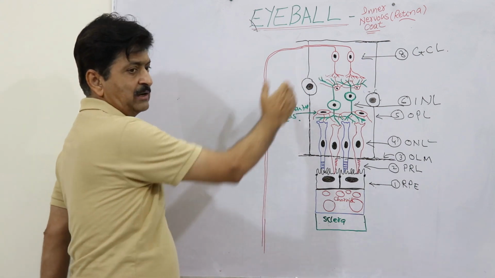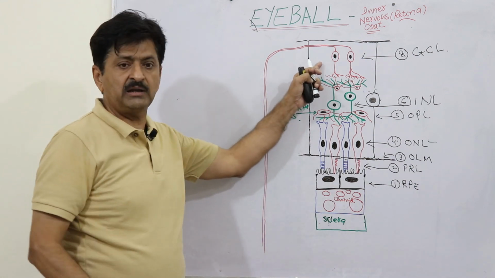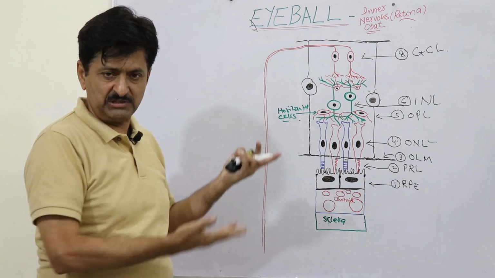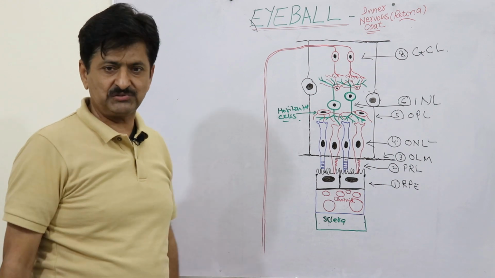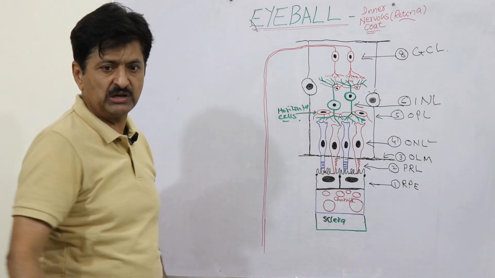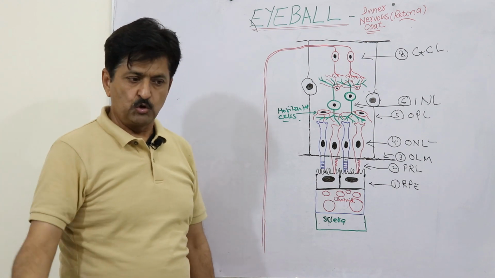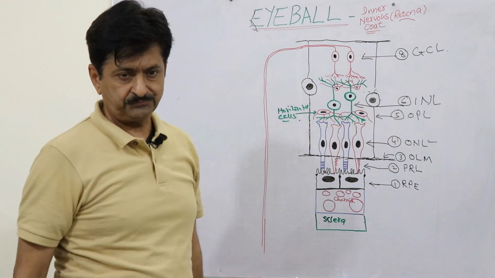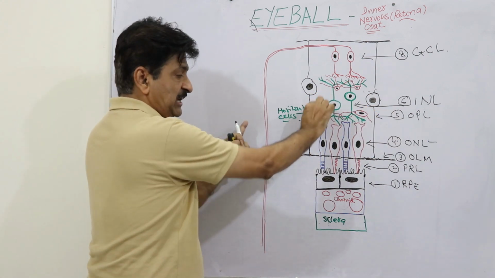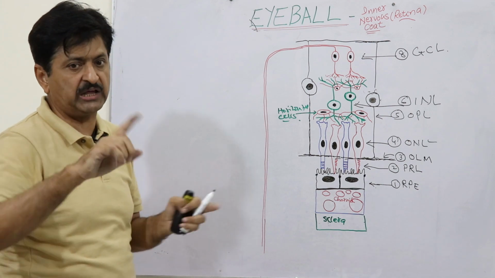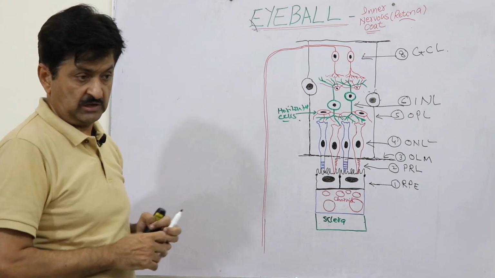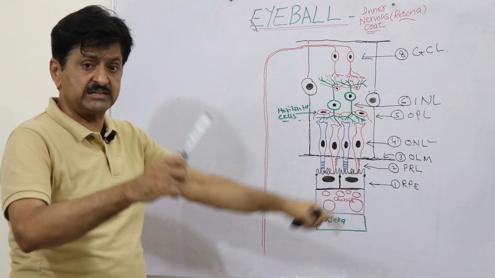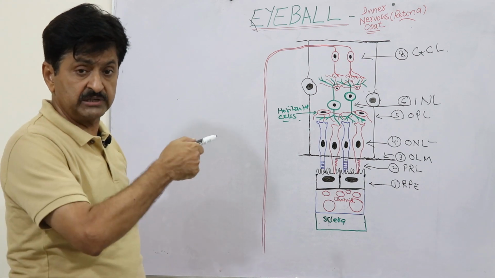Why is the second order neuron lying in the retina? Because the retina itself is the gift of the brain to the eyeball. That means it is actually a part of the central nervous system. All these neurons which we are showing you here come from the neuroepithelial cells, except the Muller cells. The Muller cells develop from the neural crest. Inside we also have macrophages, microglia, etc., which develop from the mesenchyme. They are not neuroepithelial either, and the Muller cell is also not a neuroepithelial cell. These are neural crest cells. One of the derivatives of neural crest cells is the Muller cells of the retina.